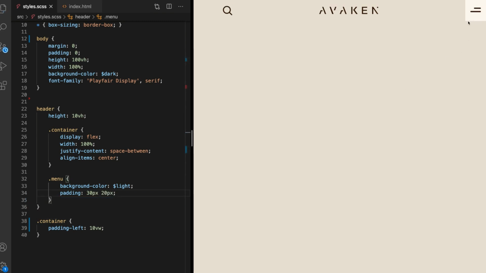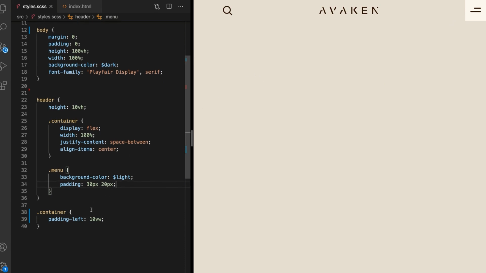And you can see that now has a different background color. And because we've got padding on this as well and all the items are aligned, it actually pushes the other two down in line with that as well, the logo and also the magnifying glass. So we don't really need to worry about putting any specific padding values for the header or the container inside that. This block here actually handles that for us. Okay, so that's pretty much the header done.